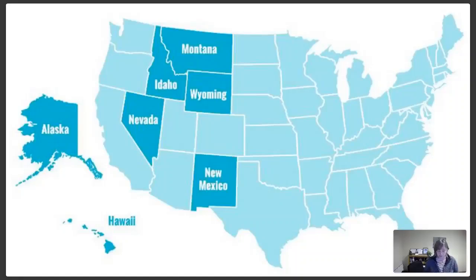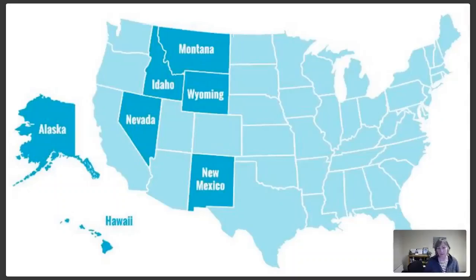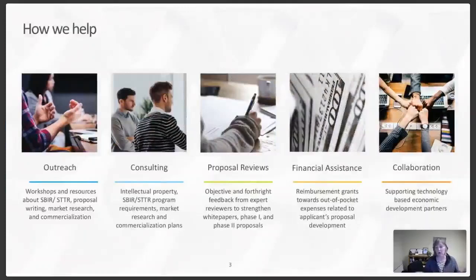as well as get clued into some additional resources that may be available to you. Most of us on this list have also received another little uptick of a certain type of funding called the Federal and State Technology Partnership funding from the Small Business Administration, specifically to support innovative entrepreneurs who are trying to investigate how to bring these technologies to market. Now I'm going to go ahead here.